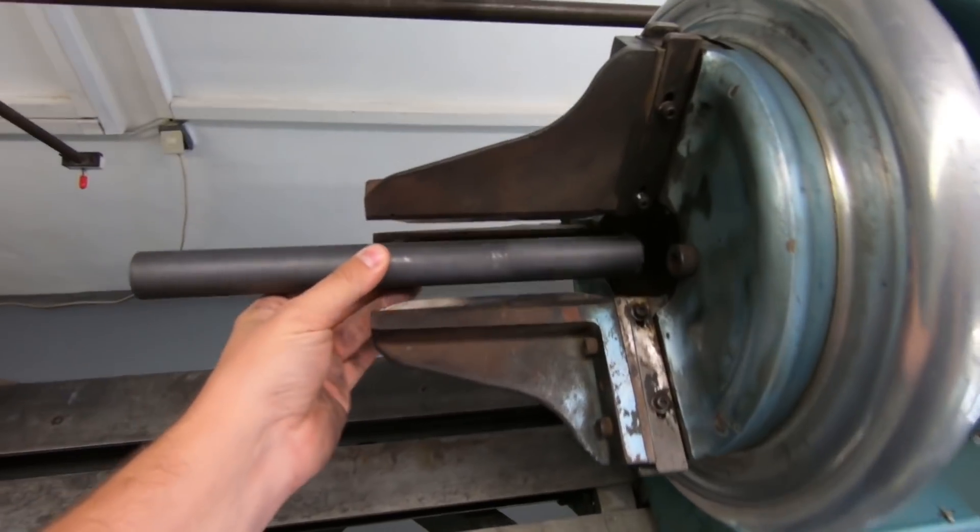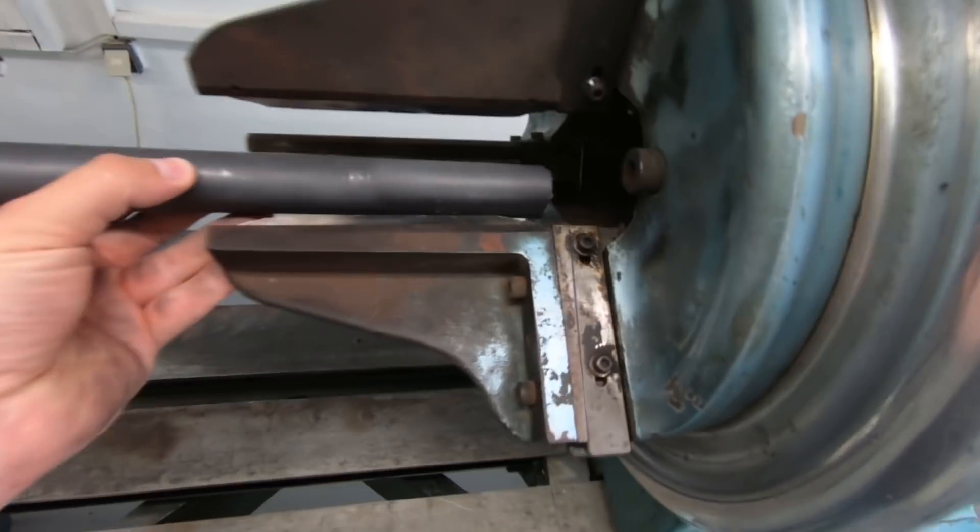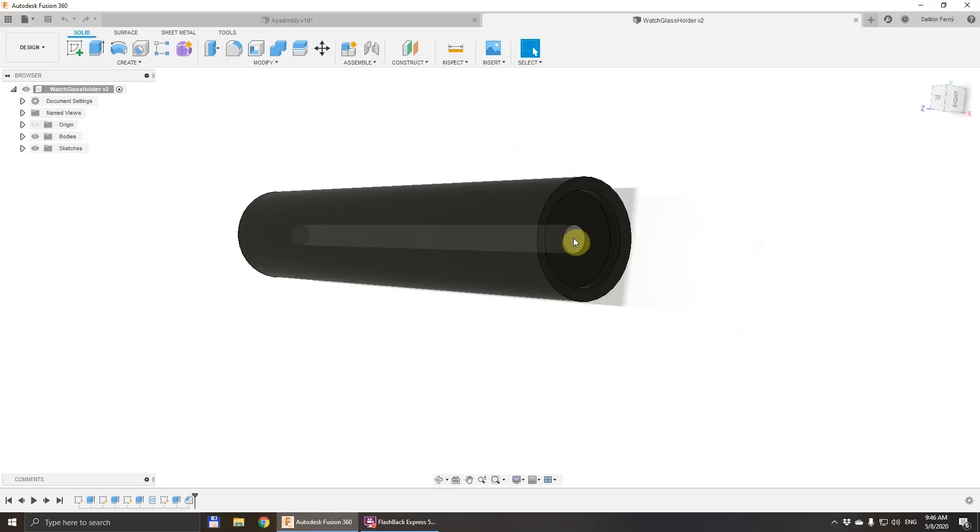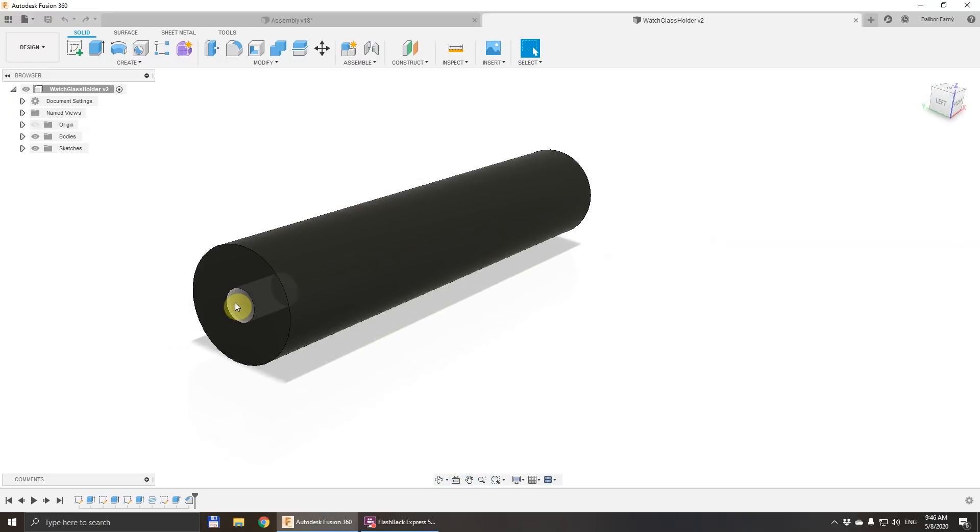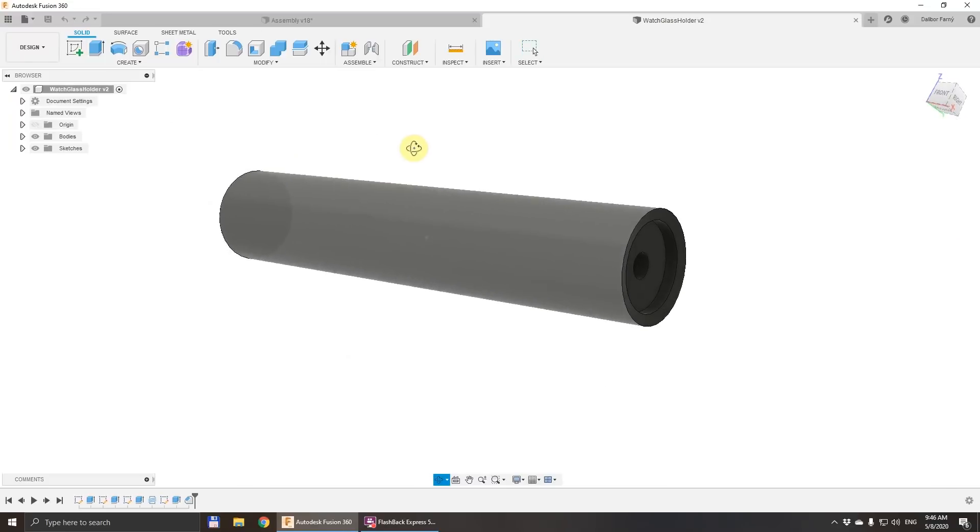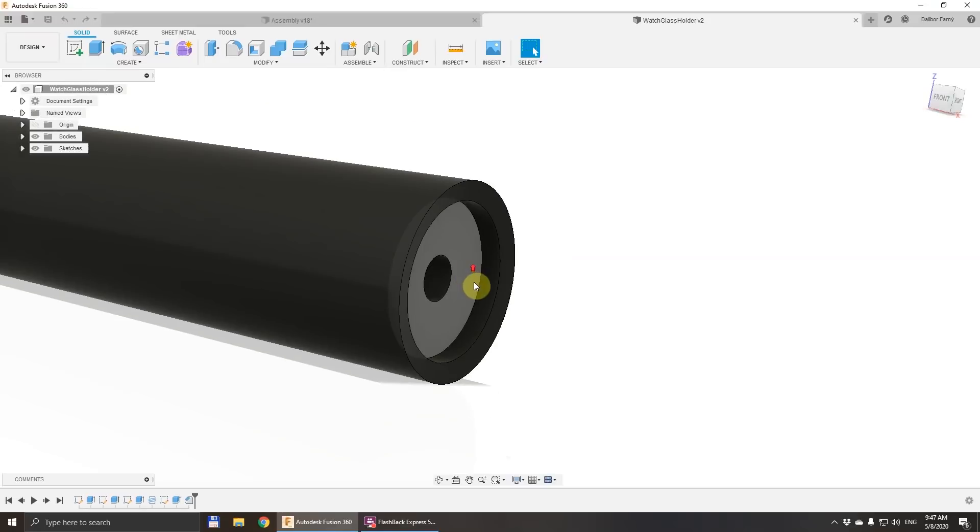I got the idea to make the holder out of a graphite rod. There would be a hole through all the body of the graphite rod. On one side I would have a thread where I would mount a fitting and connect a vacuum, and on the other side I would have a tapered edge which would fit to the glass window and would be able to hold it by suction by the vacuum.